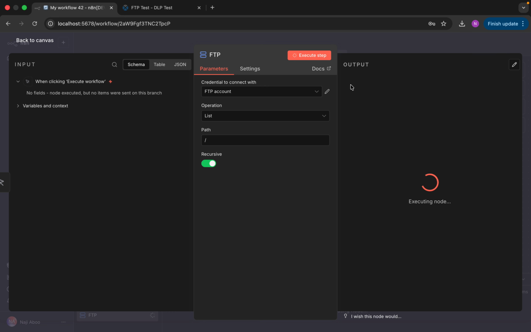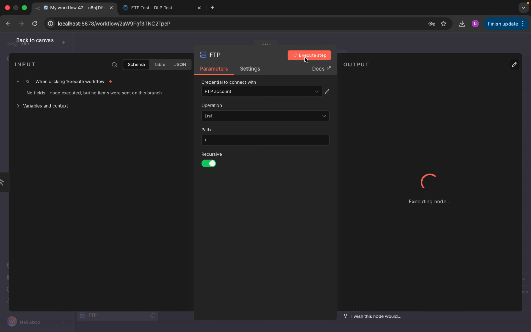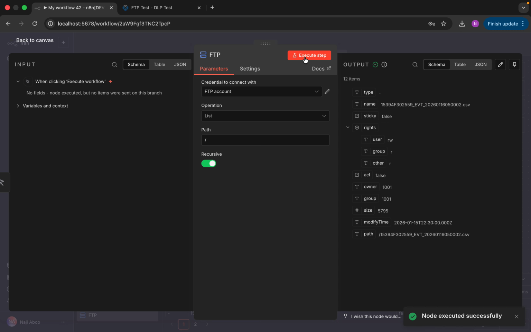And when I tried it out, most of the time it is getting a timeout, so I have to repeatedly do that. I believe it is because of the FTP server that we have used, because this is a public FTP server. In some cases, yeah, let's see how much time it will take. It's not listing out. Let me try it again. Okay, you can see that it is listing it out.